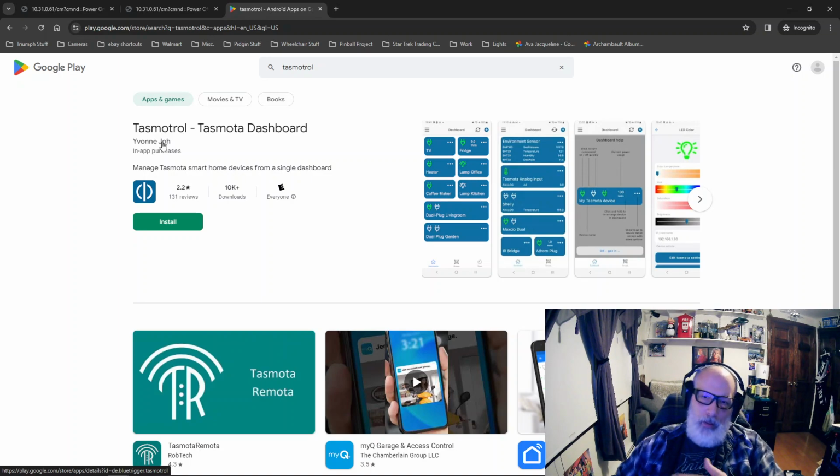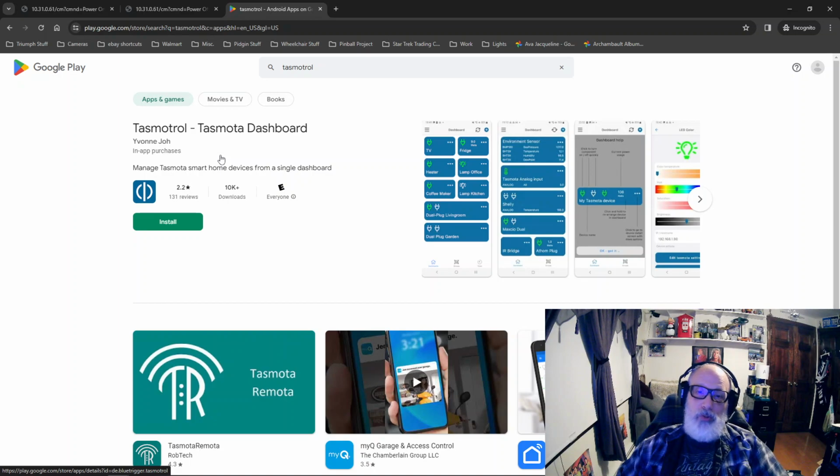Anyway, I have to run this one internally on my Wi-Fi on my network to control my office lights, my garage lights from this app. I've yet to come across an app that does both, that is cross-compatible with Google Home compatible devices and Tasmota devices.